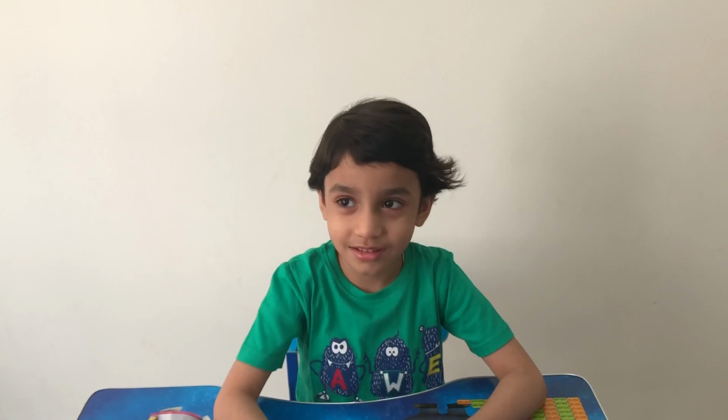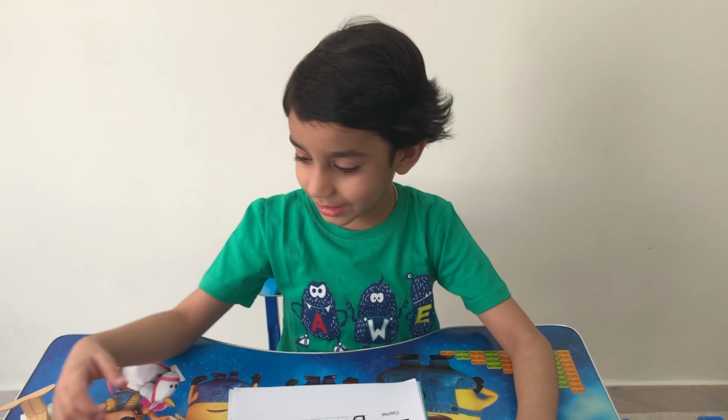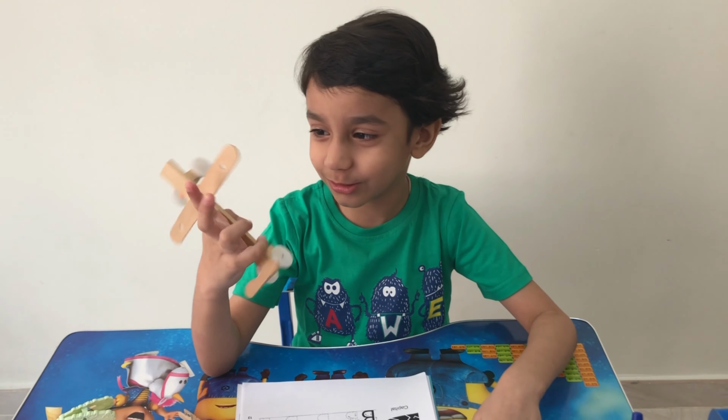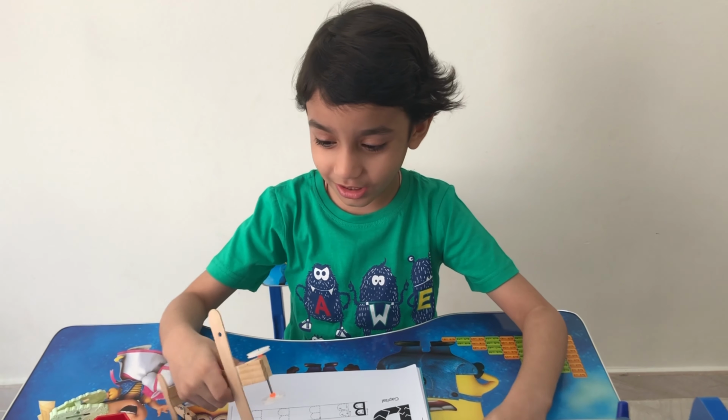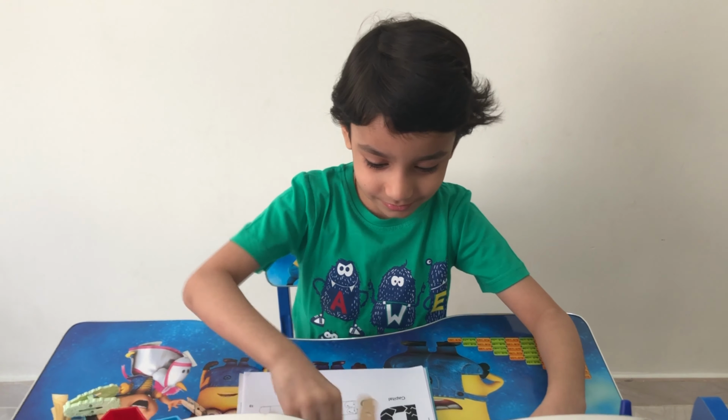Okay, Abeer, can you show how small babies hold the pencil like this, downward? Yeah, they hold like this to write. Abeer used to do like that before. Like this, or like this, or maybe holding here, like this. And when I was a small baby, I didn't even know how to hold it. I used to scribble when I was young. Yes, every kid does the scribbling. So that was for the 2 to 3 year old kids.